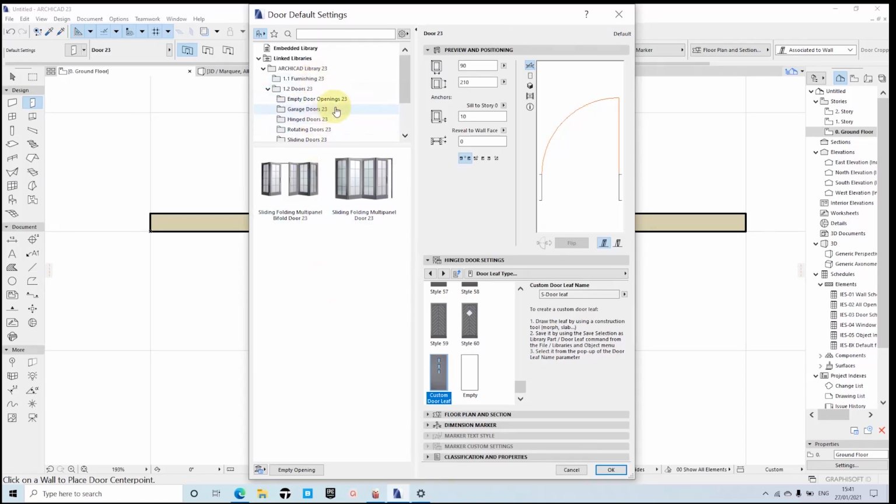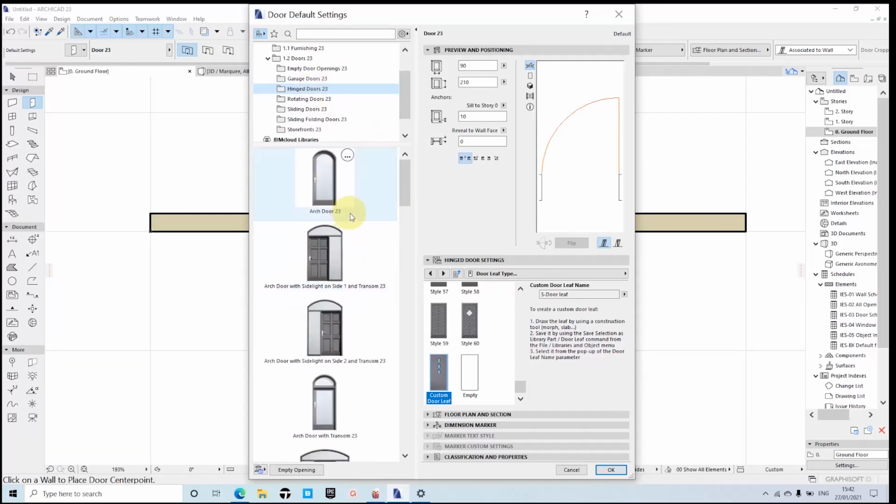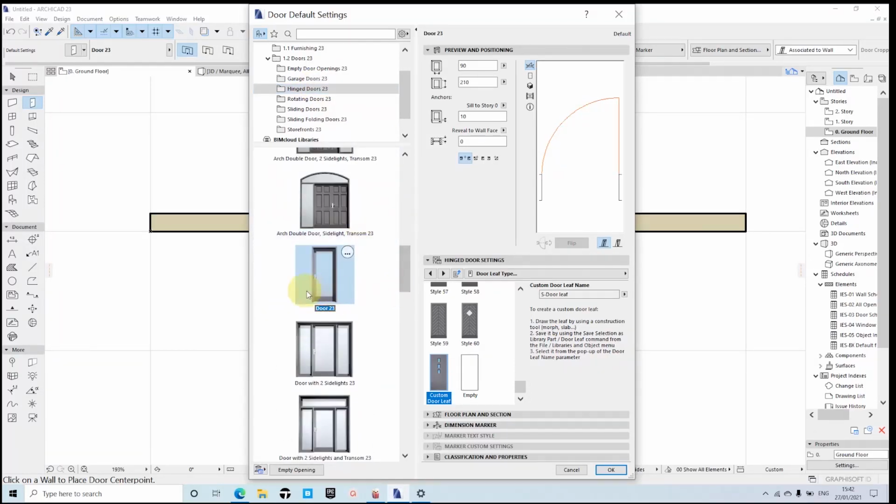In our case today, we will be using the hinged doors, and maybe we can choose a simple door here, and we can set the width, the height, the sill to story, and then the reveal.